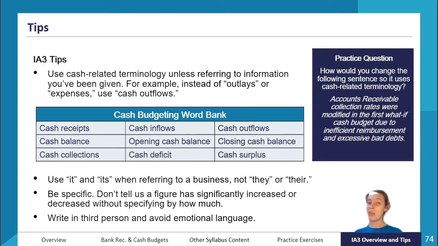If it was real and it was really their business, then they really wouldn't appreciate being scared by what you give them in your report. It's honest, but it's in language that is appropriate for the context. So in that practice question that we looked at, insufficient reimbursement is the problem here. Reimbursement specifically is the word that we want to change. So "insufficient cash collections" could be what we replace that with.